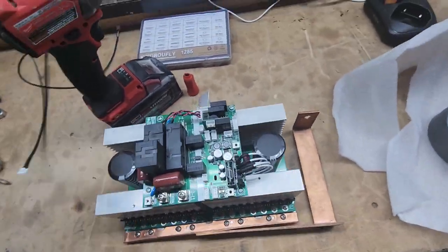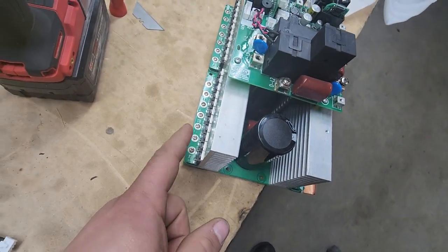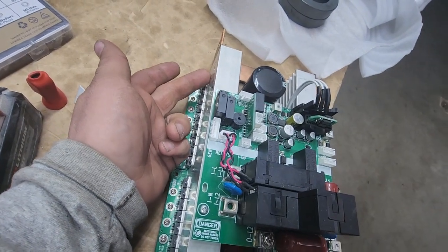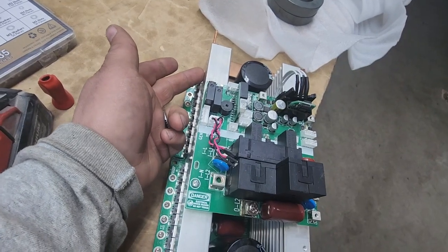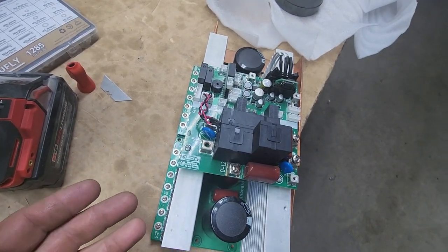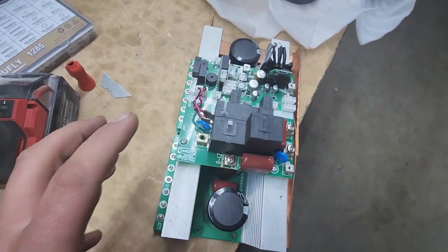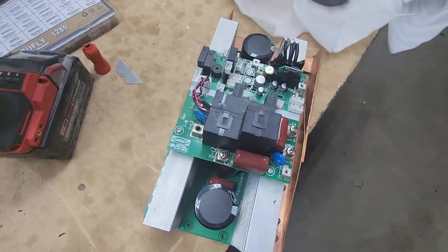Now, the battery side is one giant block, and what I do is I mount the thermistor as far away from the intake fan as possible. That way, I know this being the warmest spot over here, because it's as far away from the intake fan, should be the warmest spot in the whole thing. Now, it's one big solid block, so it doesn't necessarily work out exactly like that, but I figured that the hottest spot should be somewhere down here so we can react sooner. Even though the metal is going to spread the heat out thermally, it's not an exact science, but I try to have it as far away from the fans as possible.